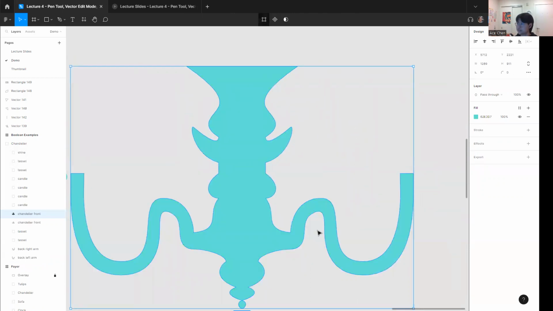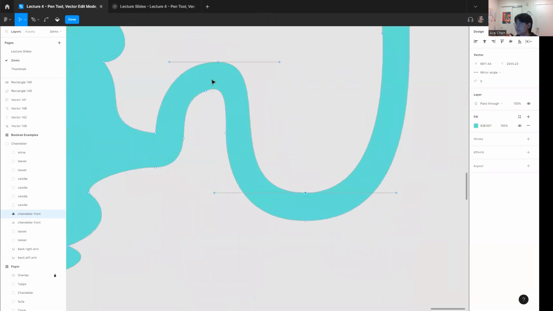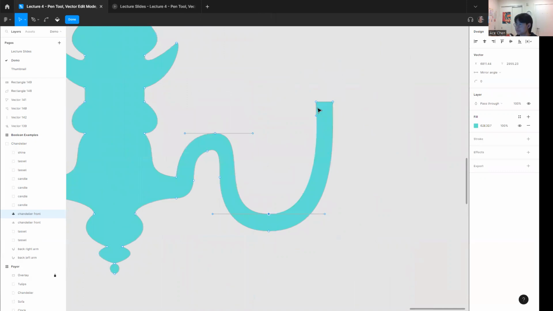And if I go into vector edit mode, we can take a look at what the handles here look like. So I've got this very smooth looking curve right here. If I click on this node, I'm going to be able to see its handles along with the handles of the nodes that are previous and next in line on the path. This has a mirrored angle, where if I change the length here, I'm going to hold shift to make sure that I don't move. The curviness of that particular thing is going to stay pretty consistent. But the more that I move this handle out, the further that it is.